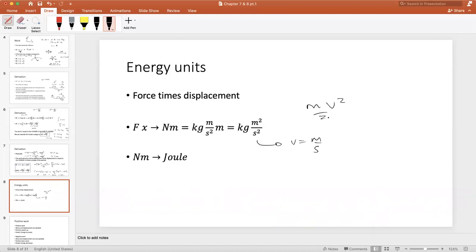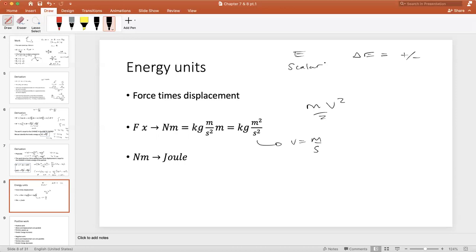Newton meters were given a name. They're called joules, after a famous scientist named Joule. Energy is a scalar. That's what it is. It's a scalar, it's a quantity. We can say the change in energy is positive or negative, right? But energy itself is a scalar. Just like mass, it's just a number, right? It's an amount. There are many types of energy. We're talking about kinetic energy, but energy always has units of newtons and meters.